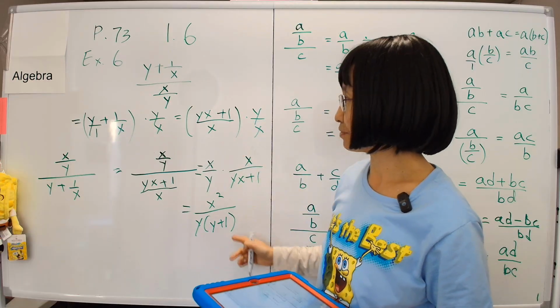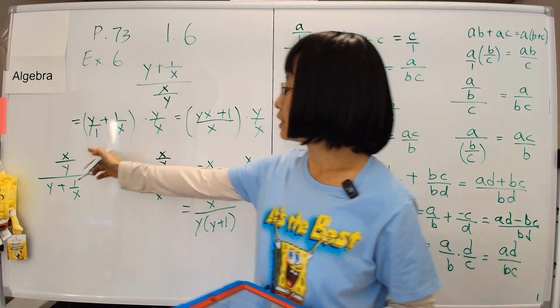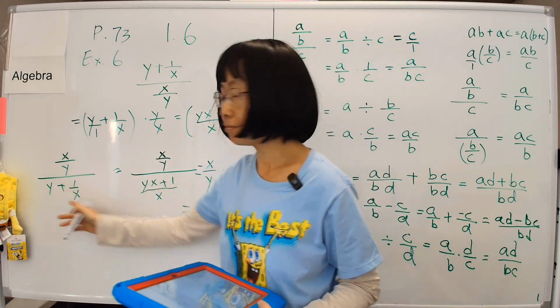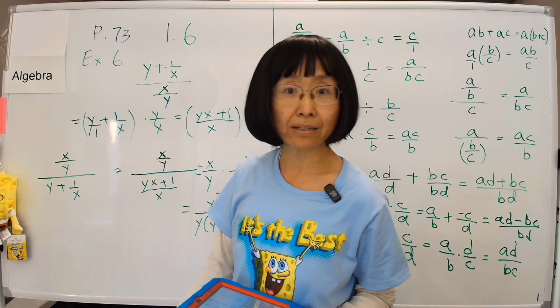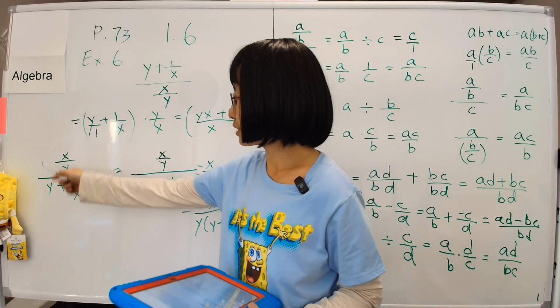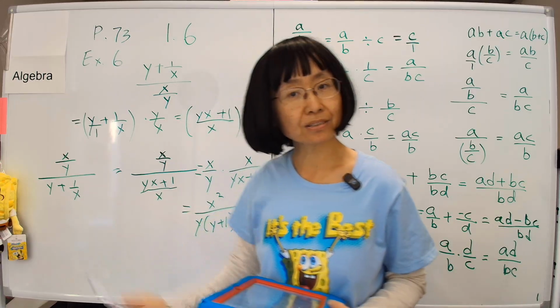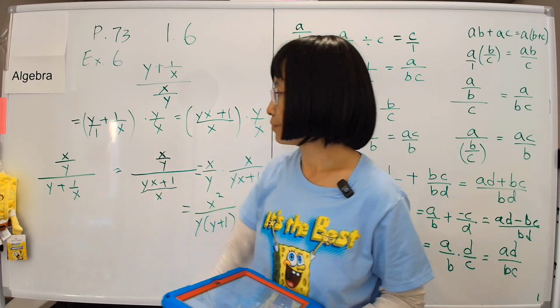Otherwise, it's the same. See, same except flipped over. So that is how you do fractions, rational expressions, where there's some plus sign on the bottom. In general, when you have a big long division line with complications on top and complications on the bottom, what you do is you turn each thing into a fraction.